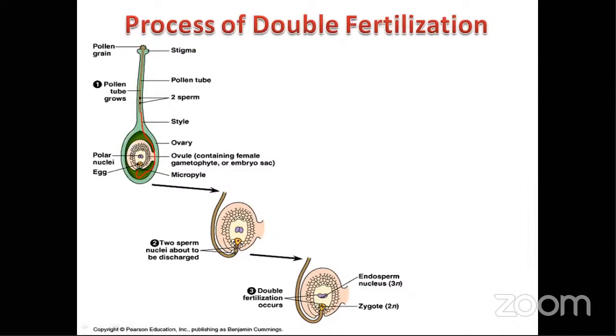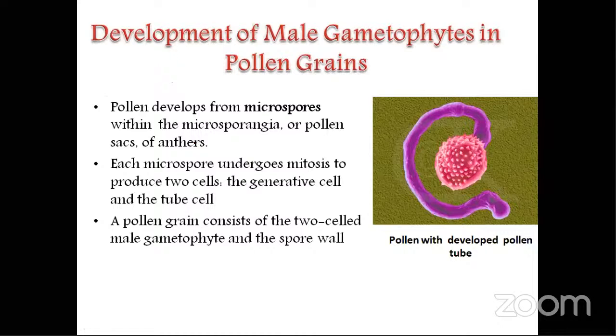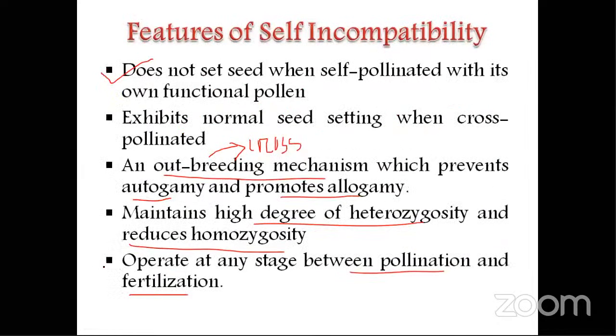So in all these cases, there might be some sort of hindrance or barrier which may affect the fertilization process. If in all the cases no hindrance is found, the pollen tube will ultimately release the male gametes, and double fertilization will be a success. So that is the point I wanted to explain over here.